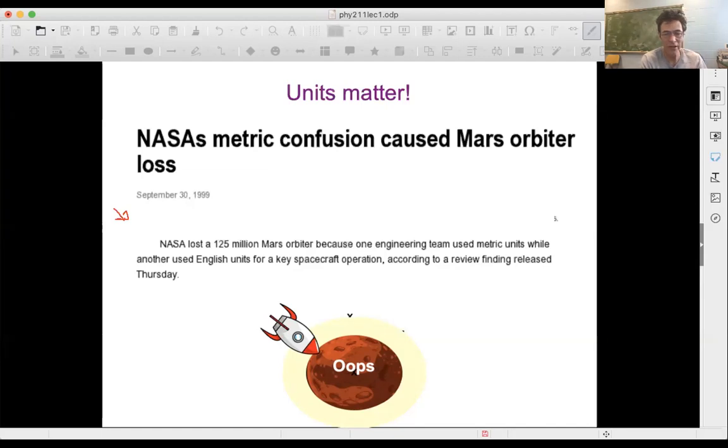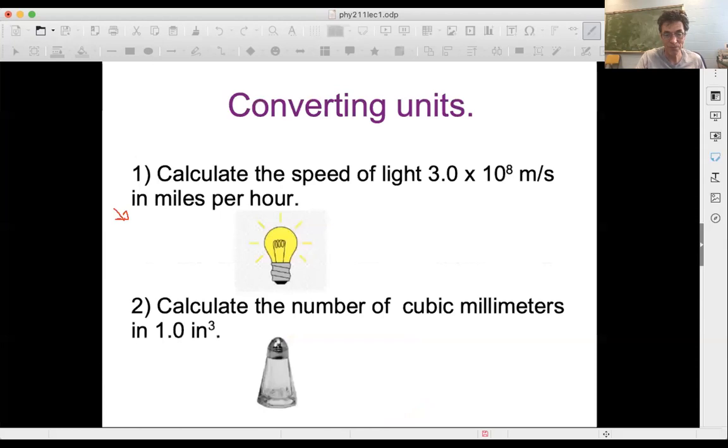There was an engineering team, there was a science team, they exchanged information, and one used imperial units and one used scientific units, and that's how they lost the Mars orbiter. So it's a really, really sad story, and says that converting units is not just irritating, but it can be really important. Okay, I'm going to do one last calculation in the last 2 minutes of this class.